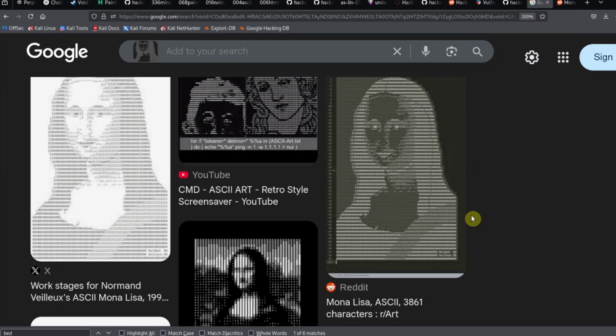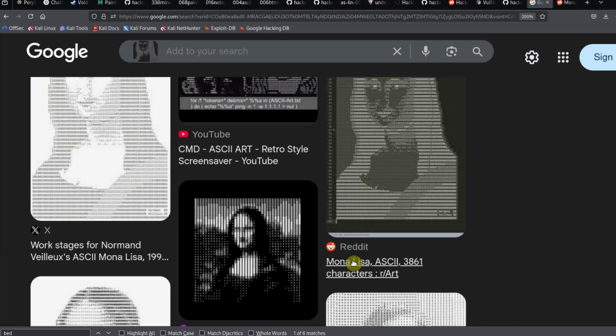Let's go down. Okay, so we see the different examples of this ASCII image, and I think the one we're looking for is this one. We find the same Reddit thread over here. It says Mona Lisa, so we're able to find it two different ways. And let's go back.